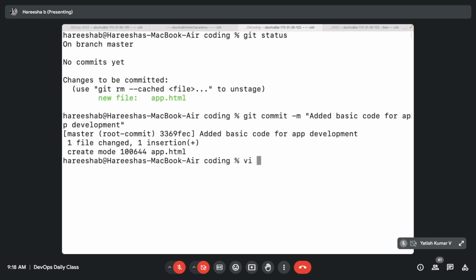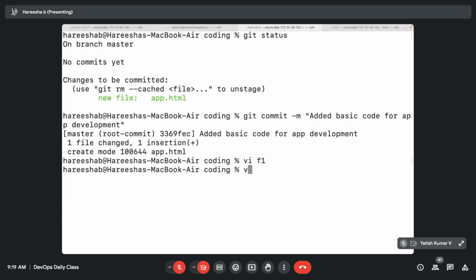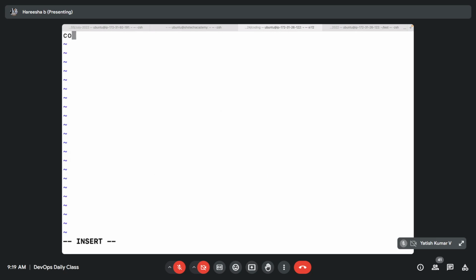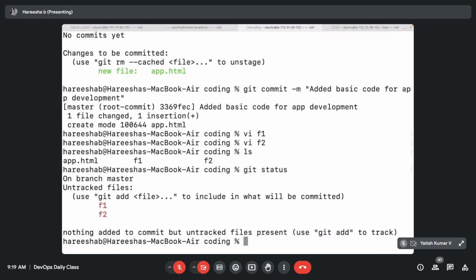For example, F1. Okay, let me add it for test. Just think that I'm adding a few more files for my coding for next level. Just think that I have added a few more codes. See now if I check its status, it's showing F1 and F2 untracked files.